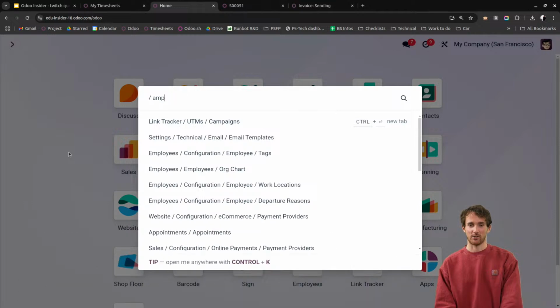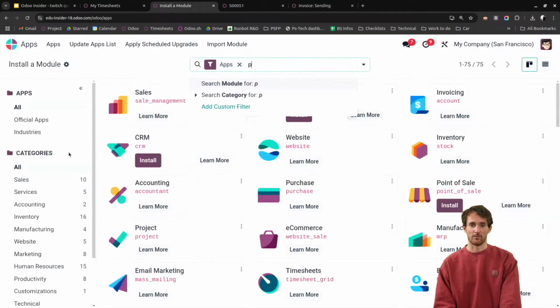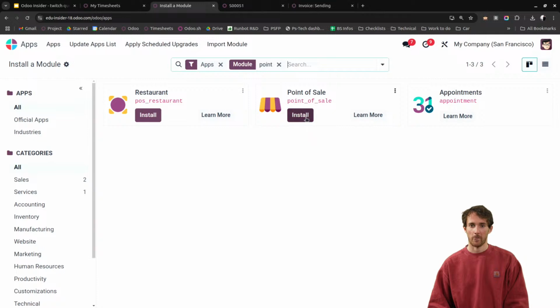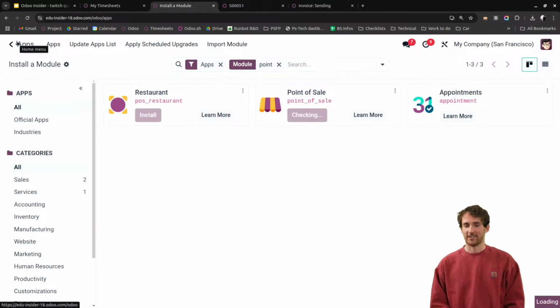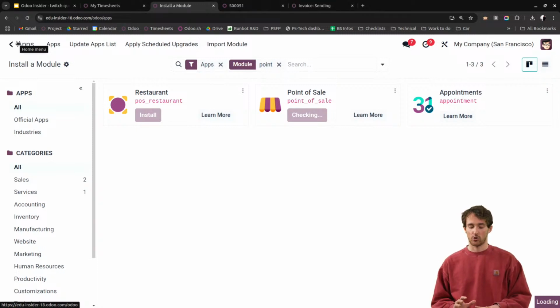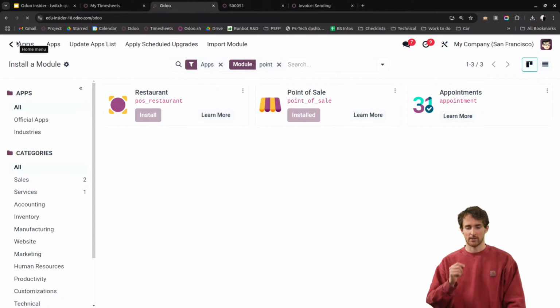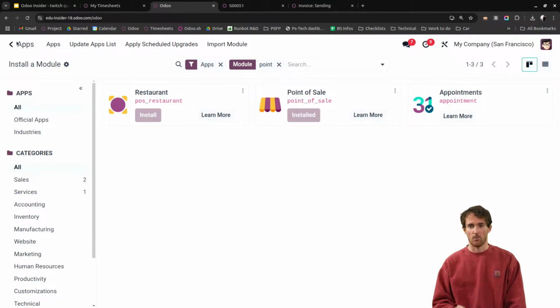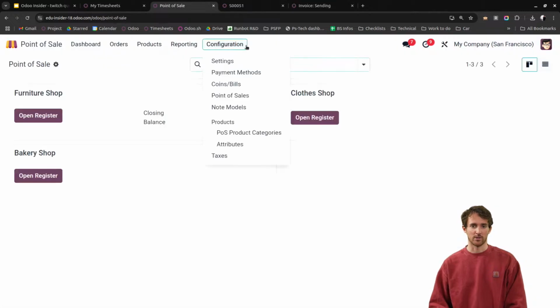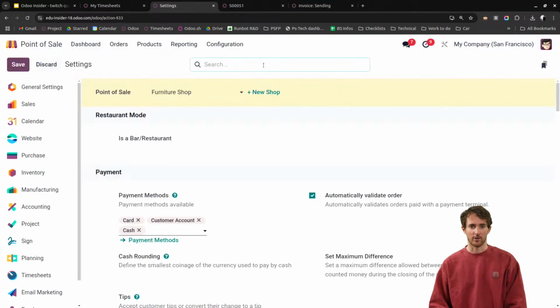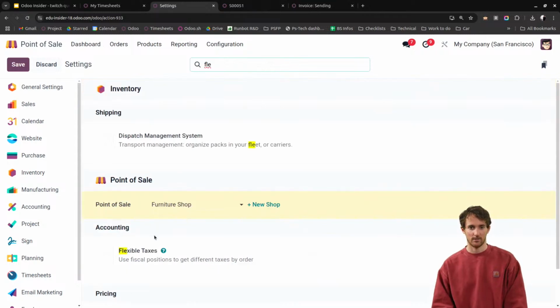So here, let's take a look at it and install the point of sale. I think the answer is no, based on what I know from the point of sale, because when you create an order on one corresponding table, you always have to select one corresponding fiscal position. But still, let's try to figure it out, because there may be a way of having a small workaround. So here I need to activate flexible taxes on it.